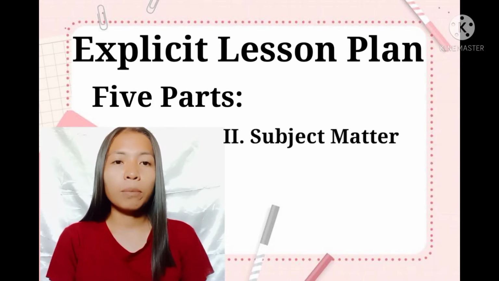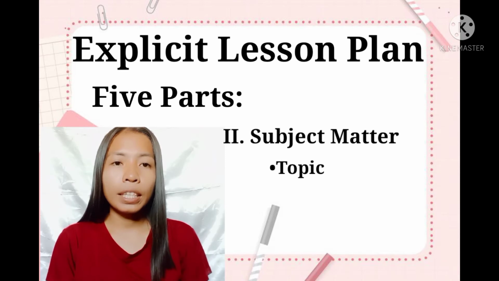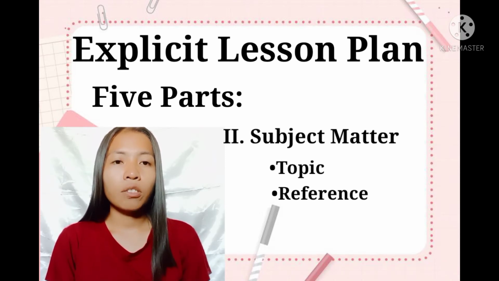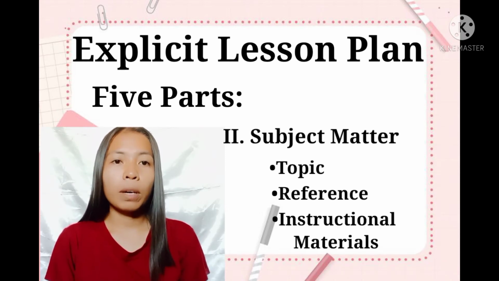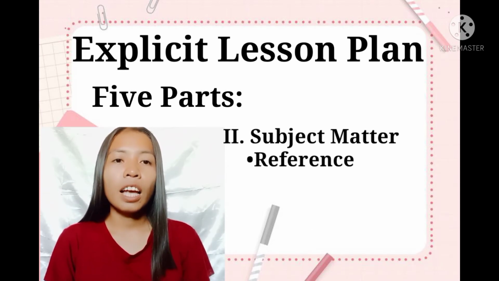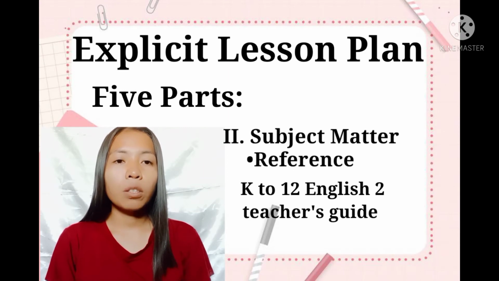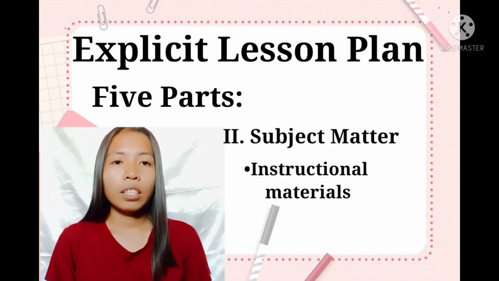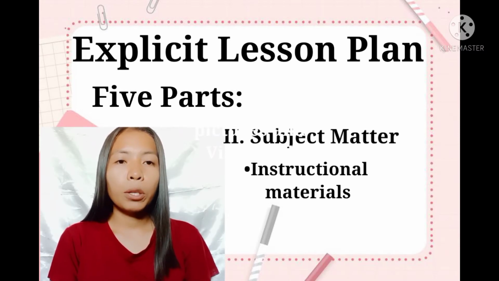So, first is the objectives, and my objective is identifying the action words. Next part is the subject matter. In the subject matter, there are the topic, reference, and instructional material. My topic is verb. My reference is the K-12 English 2 Teacher's Guide. And my instructional materials are pictures and visual aids.